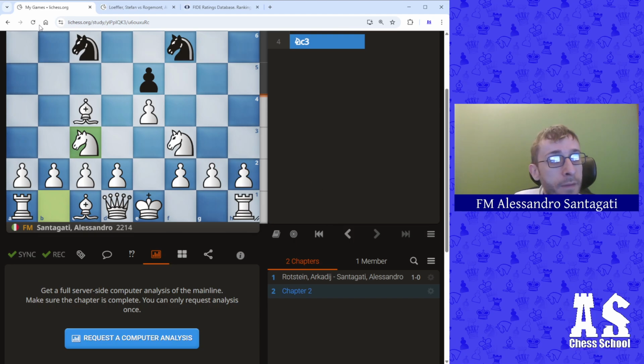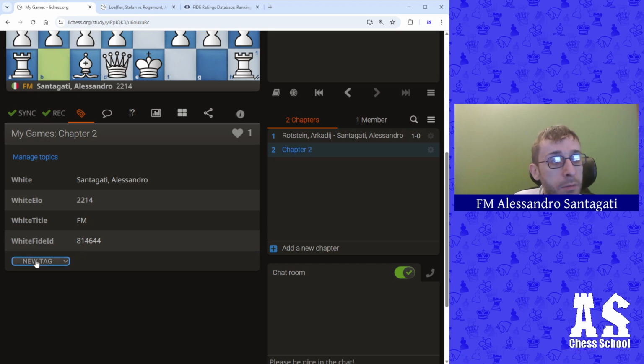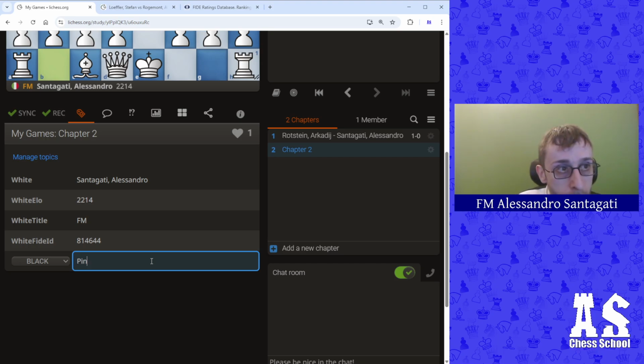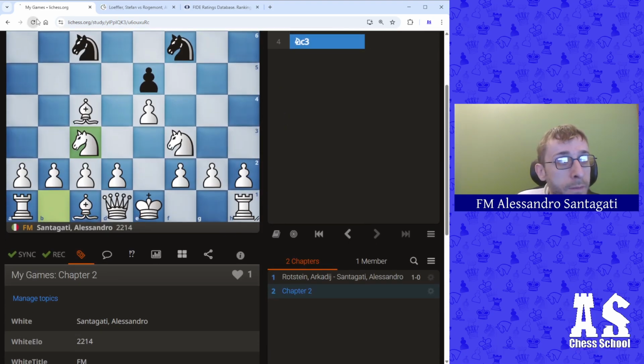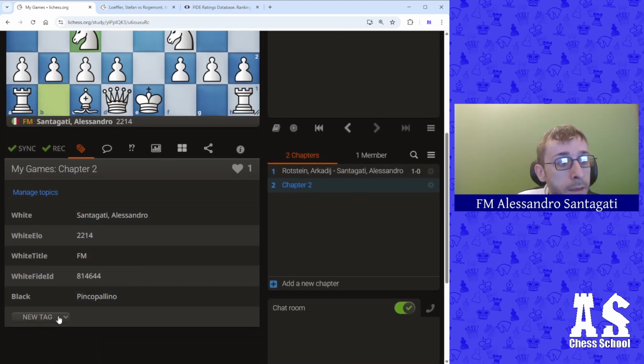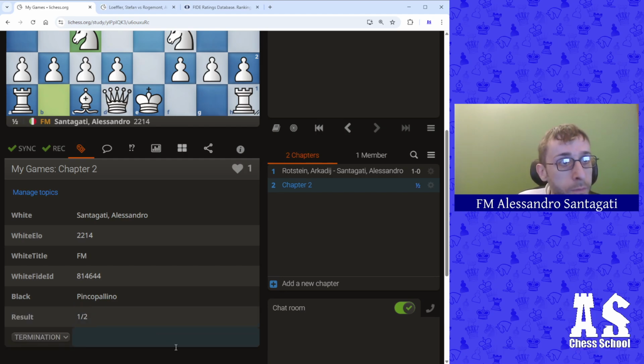So after I do that, I can also add the result. Maybe I can also add a black player. I call it Pinko Ballino. And if I add the result, let's say it was a draw.